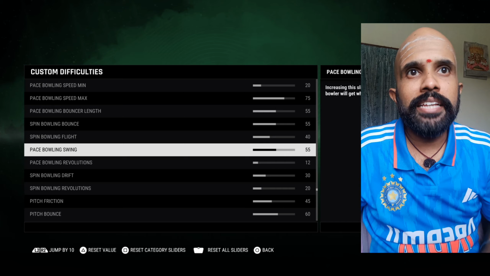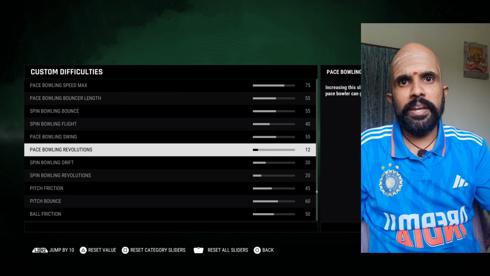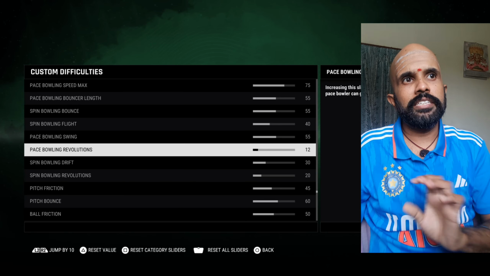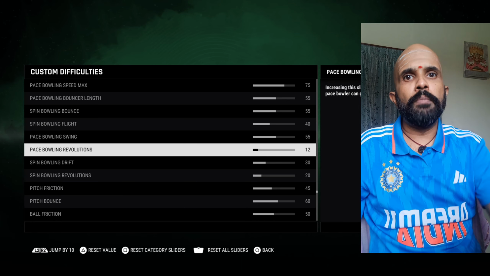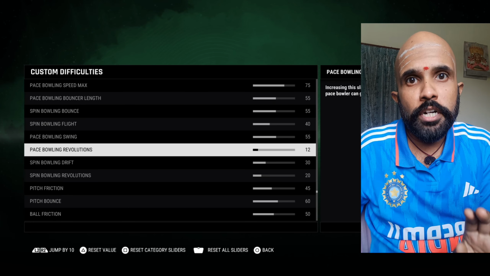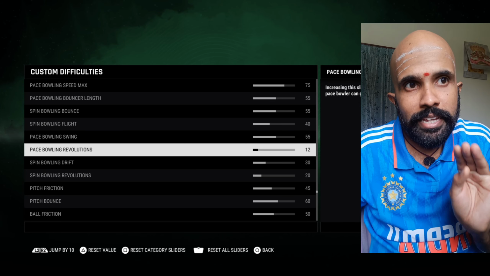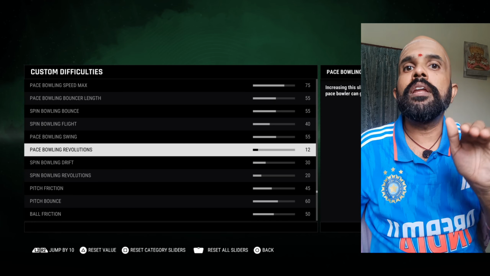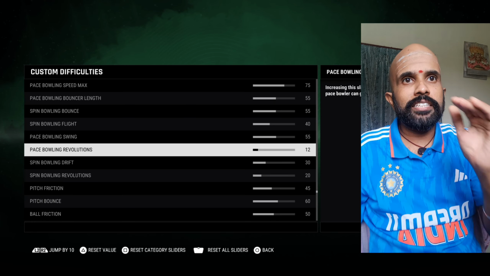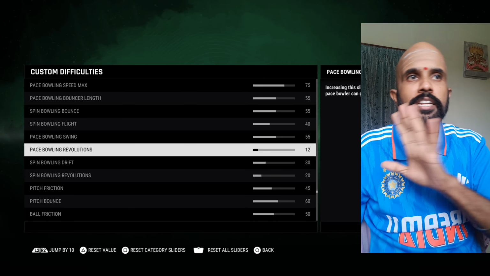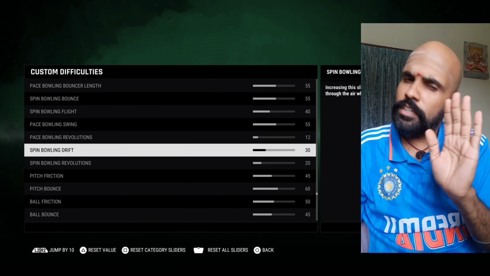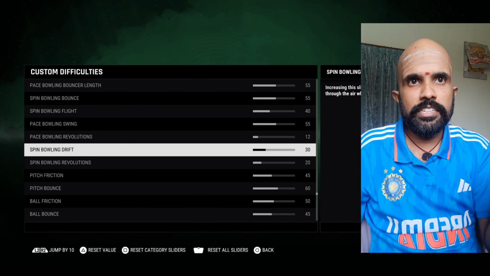Alright. Pace revolution, not much of pace is going to grip the surface, it is going to get good bounce, but the bounce is not going to be trustable because it will be extra bounce than the normal pitch you see. So that's the reason pace revolution is at 12. Drift usual 30, nothing has changed there.